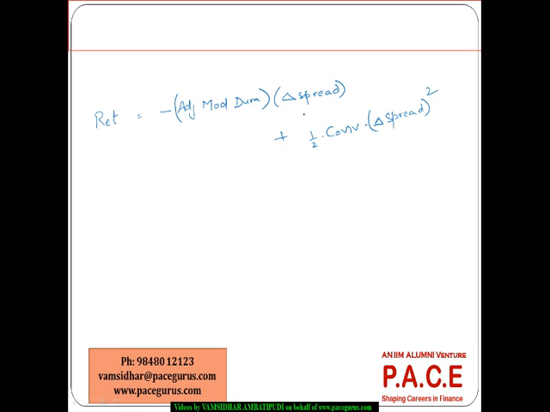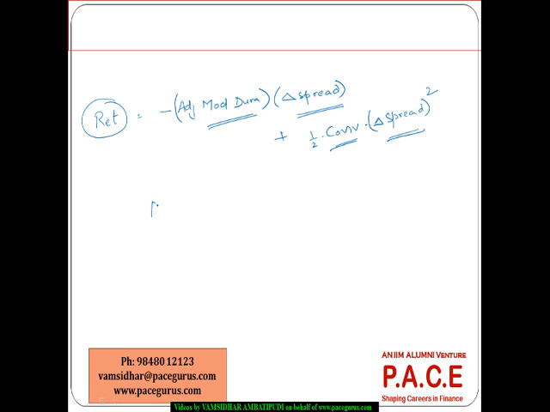Because I am looking at the magnitude of the spread and also the price sensitivity of the bond because of the spread. Both of them are contributing to the percentage impact on the return because of the change in the spread. So I have to look at these two numbers critically for arriving at the impact that could be there on the bond price. And a few more interesting points come out in this context.